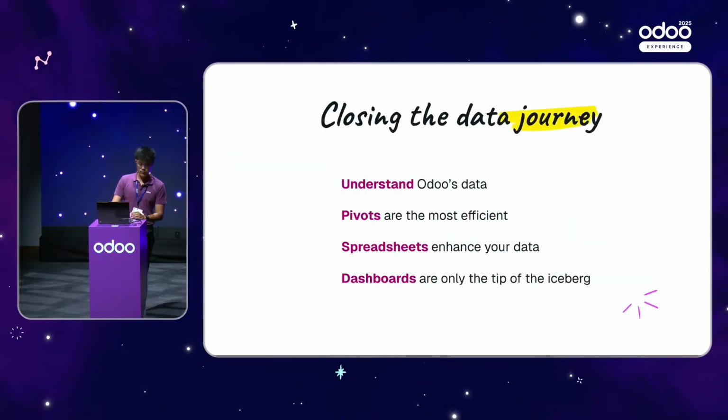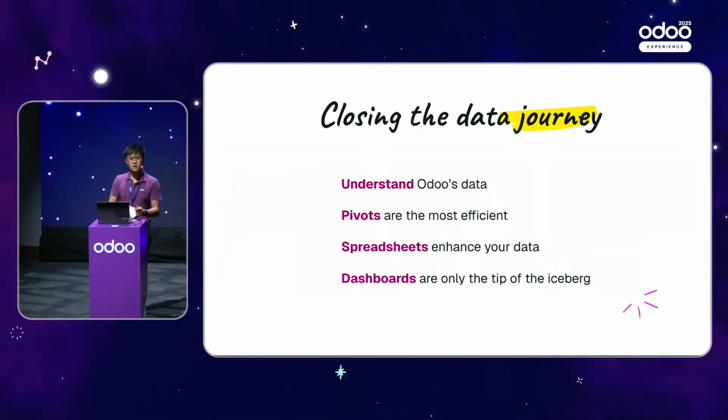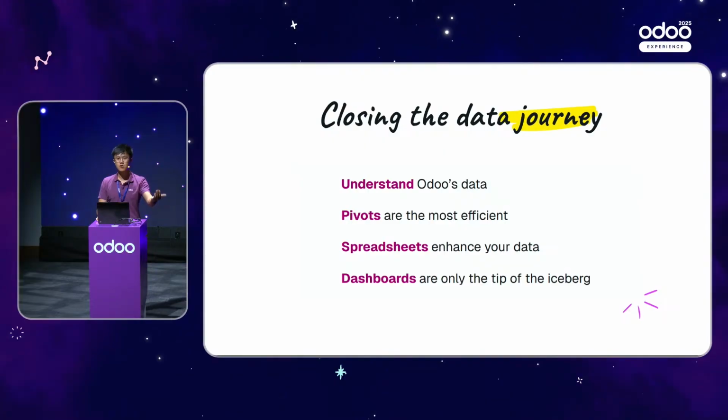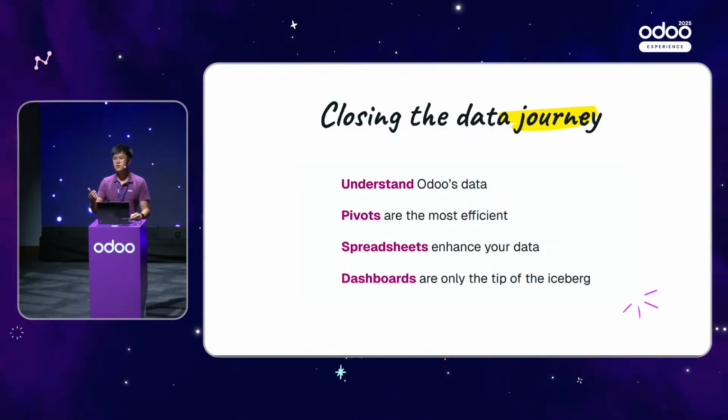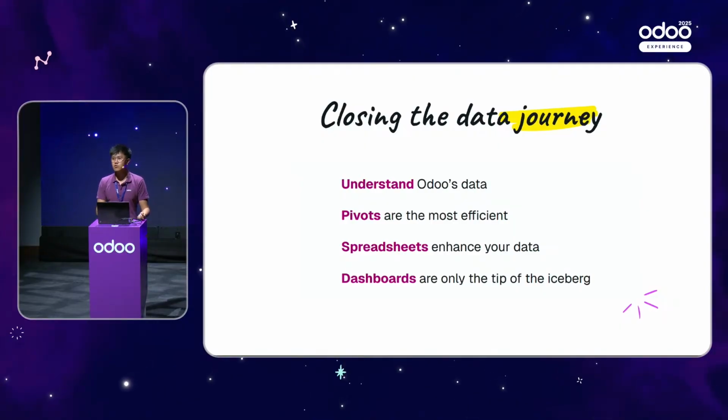All right? So let's close this with my conclusion. So we started today with a single cell, right? So just a number without a specific meaning. But we also saw that every insight starts from operational data. So you need to understand and see how Odoo creates data, where the information is, and also see where you can find what you want to see.